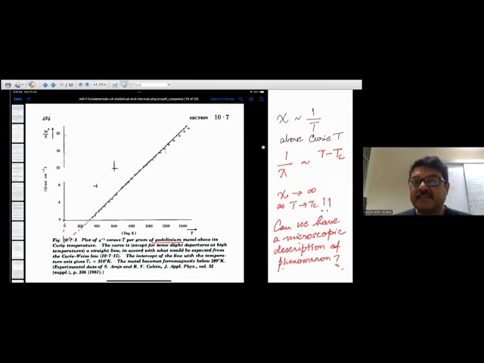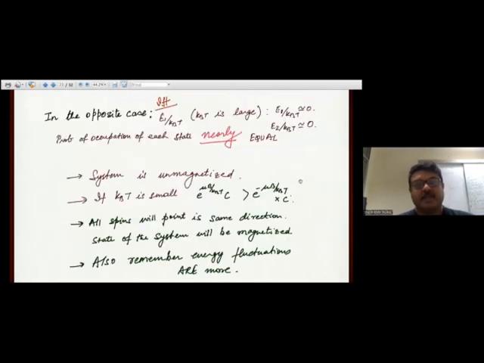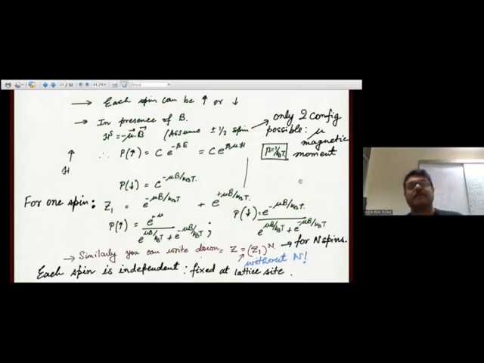Whereas, as we discussed in the last class, chi actually goes as 1 upon T minus Tc, and that is the so-called Curie-Weiss law. Of course, that's only above Tc, as T approaches Tc. So above Tc it goes as T minus Tc, and that is the Curie-Weiss law. I don't remember whether I said it in the last class or not. So this is Curie's law and the Curie-Weiss law, which were observed experimentally, and our aim is to explain and understand that from the microscopic picture by calculating the partition function or whatever is relevant.